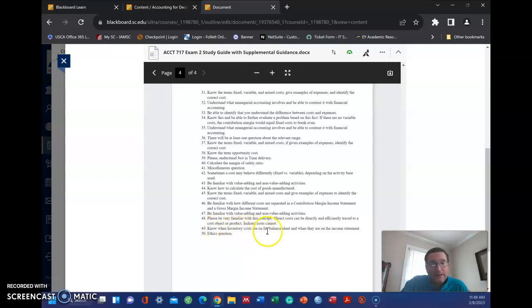If you got me, you're going to have to know this. Inventory is an asset. Cost of goods sold is an expense, where we expense that inventory. So first it hits the balance sheet, inventory. When it's sold, then it hits the income statement. When you buy a building, it goes on the balance sheet. When we expense it through depreciation a little bit every year, it hits the income statement. Got another question on ethics.